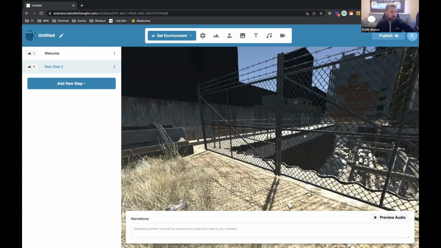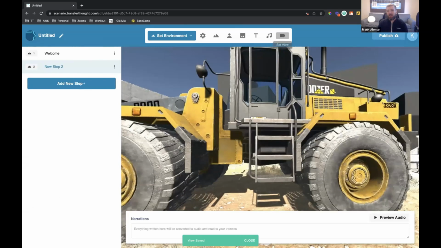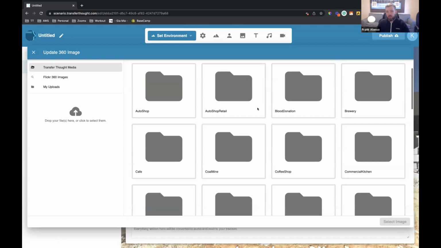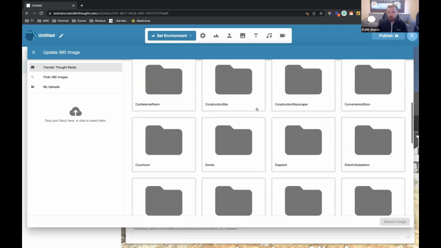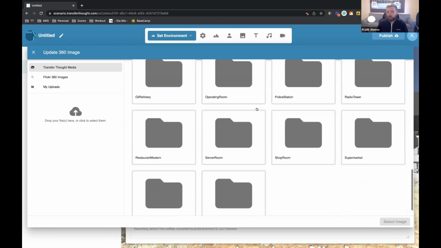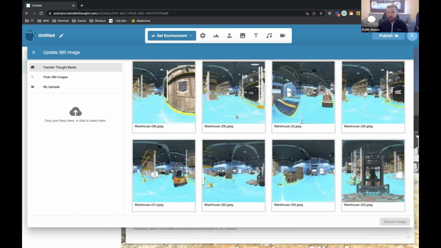And the thing I want to add about this is the asset bundle for TransferThought 1.0, with these 1,500 images, and we're going to look at some of the other assets besides environments in a minute. But this is the starting place, and with this capability of creating computer-generated imagery, we invite our users to request new images, new environments as needed.